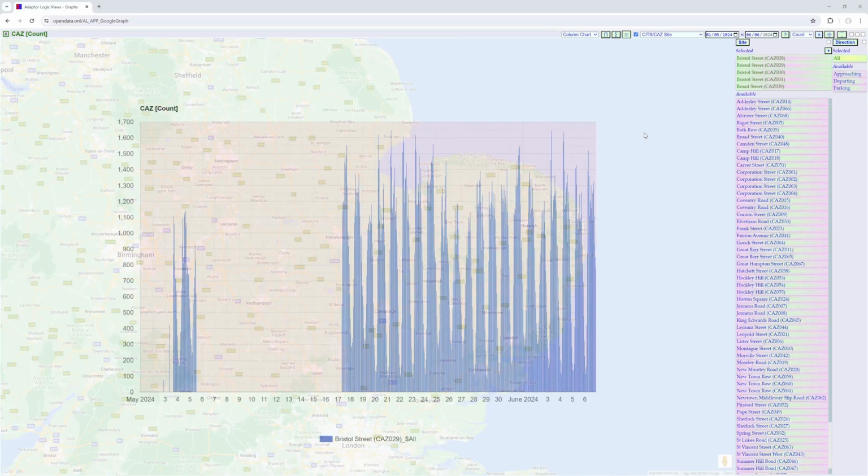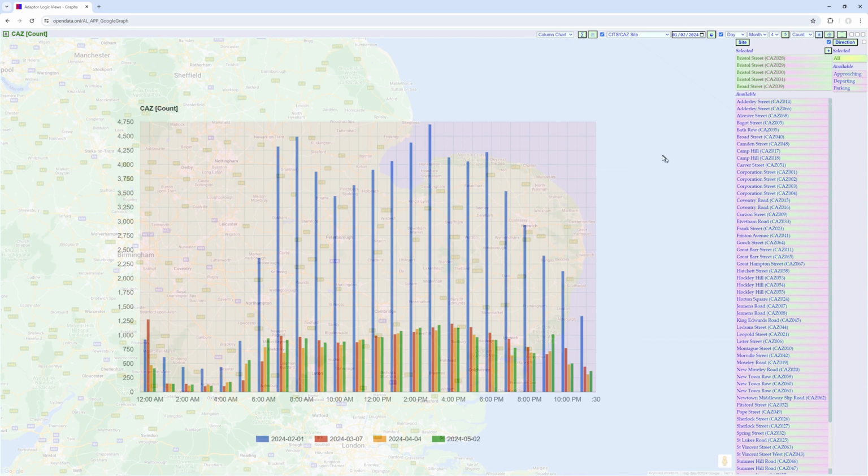Let's do a side-by-side comparison over a date range. We need to have combination data for this, yin and yang. Set a base date, for instance Thursday the 1st of January. Then we want a day's worth of data per month for 4 periods. Let's get the data, and now we see the comparison. So we've got data from the 1st, the 7th, the 4th and the 2nd.